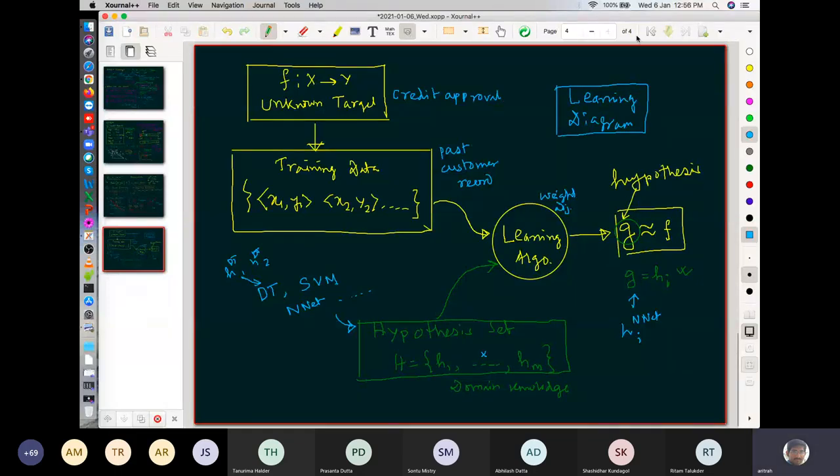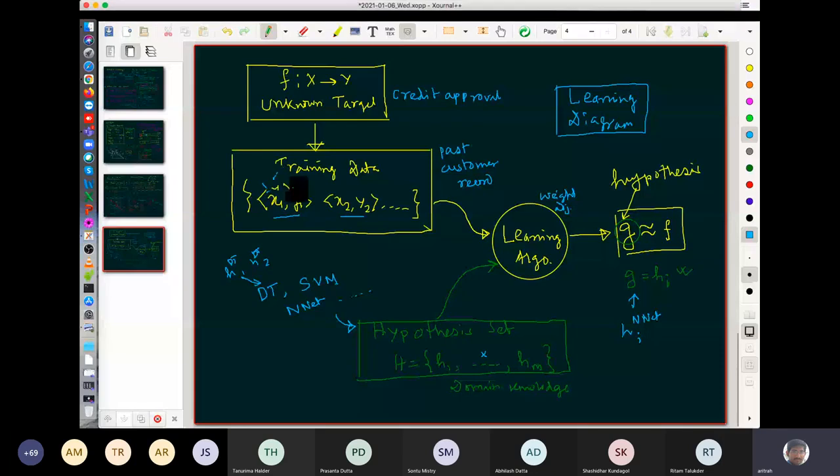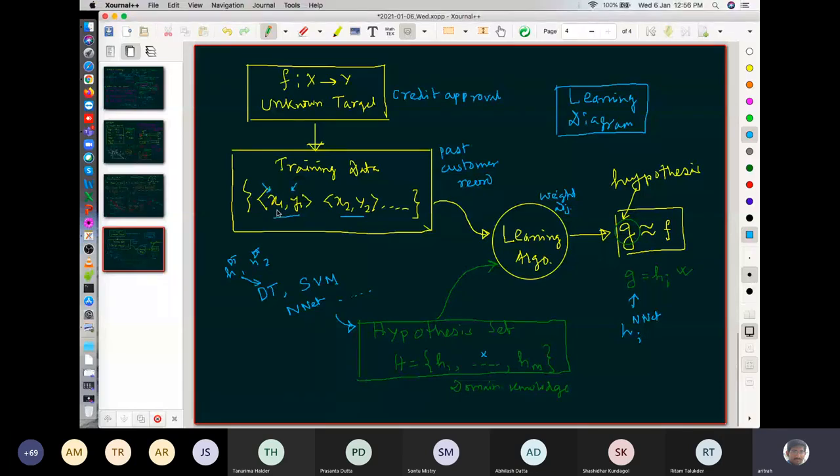Okay. So now you can see that I can categorize what kind of learning it is depending on the type of training data you have. Suppose I am given an input and output to train. Suppose there is a good teacher who tells you the input as well as the correct output. When you are given an input and correct output as a pair for training, you call it supervised learning, because there is some supervisor who is giving you the input and correct output, and gradually you are trying to build your model. So this is supervised learning.